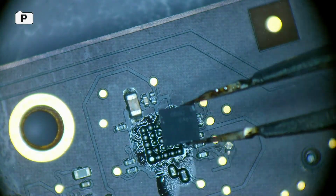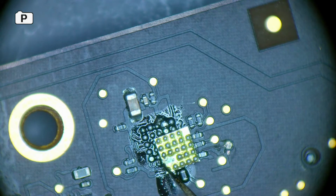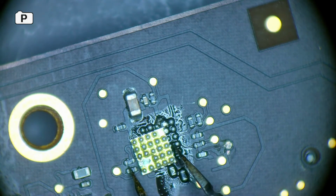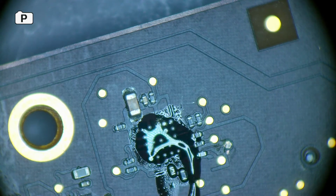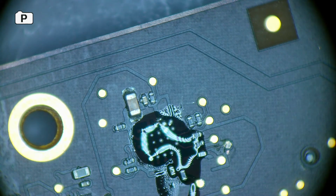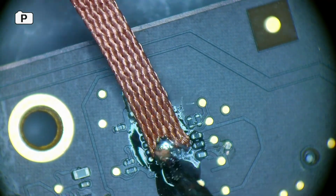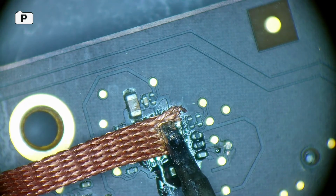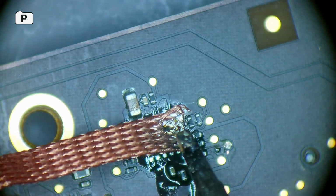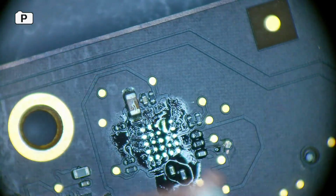Boom. So you can see here there's corrosion there. The chip is destroyed. You can see there's actually pads missing completely on this. But yeah, that's going to be replaced now. Some flux on it, and wick up the rest of the solder and the corrosion. So that looks good.